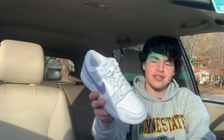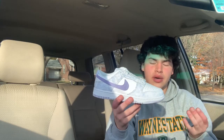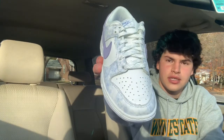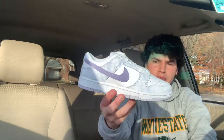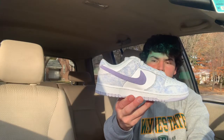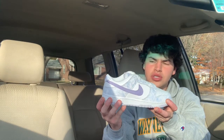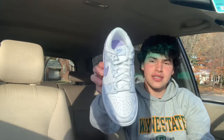On the toe box you can see the perforations. There's a nice tumbled leather on the toe box — not your classic leather seen on other dunks. It has kind of ripples and curves on the toe box and the inside panels. Around that is the Purple Pulse swoosh in a nice suede. The suede on this purple is really nice — pretty clean. That purple pulse swoosh in the center of the shoe wrapping on to the top of the laces is what you notice from far away.